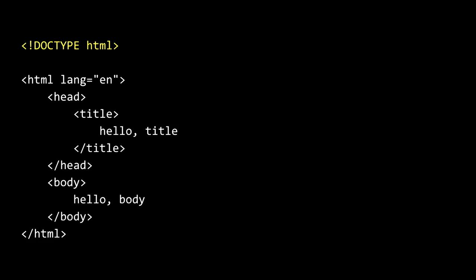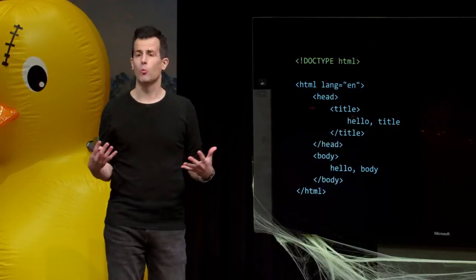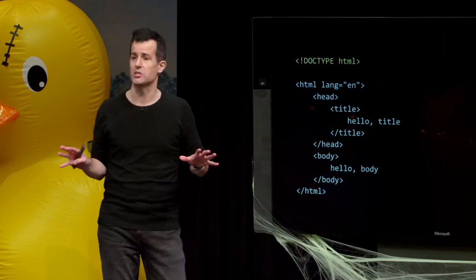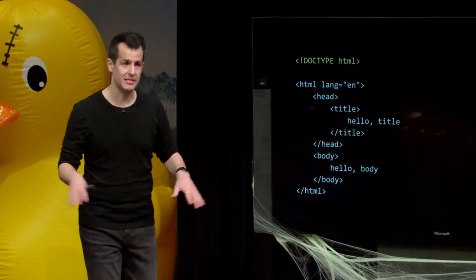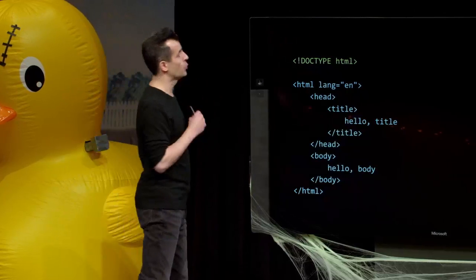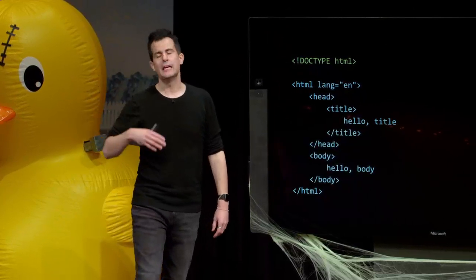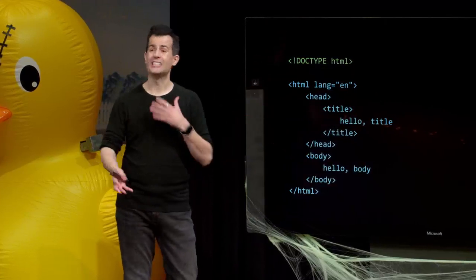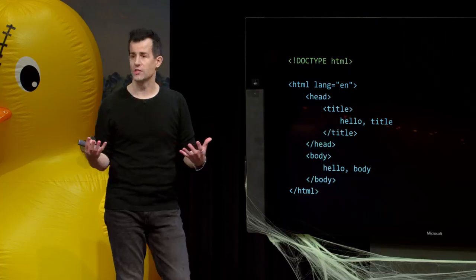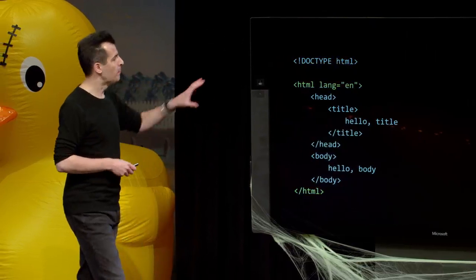This very first line is known as a document type declaration. Long story short, whenever making a modern web page, this should just be the very first line of your file, no matter what. It signifies that you and I are using the latest version of HTML, which is version 5. In the future, this line will probably change as HTML itself, the language, evolves as humans add more and more features to it.